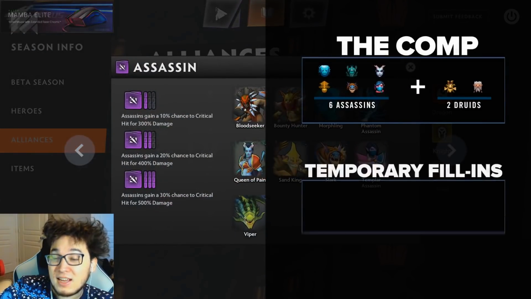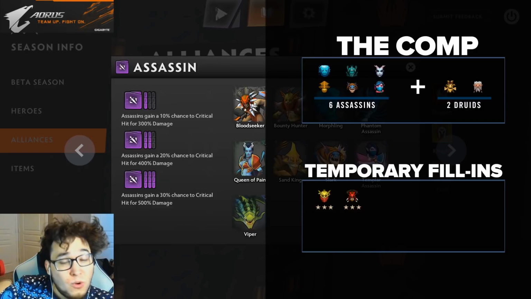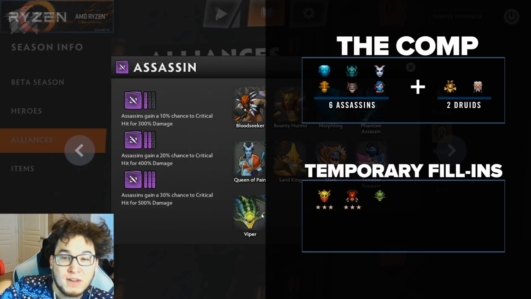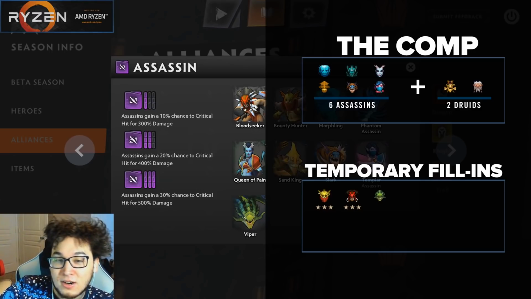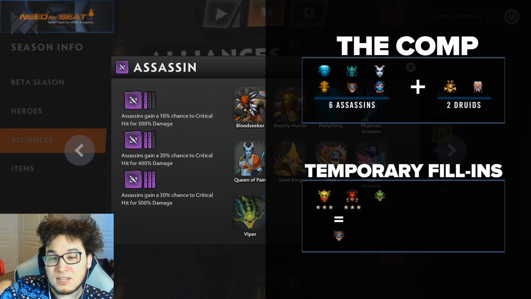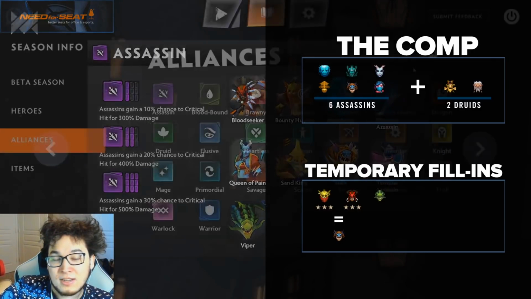For example, with assassins, you're often going to be in the early game picking up Bounty Hunter, Bloodseeker, or sometimes even a Viper. If you are on track for a Bounty Hunter 3-star or a Bloodseeker 3-star, this can replace your Slark spot, especially if you don't need the Naga bonus as a potential 9th unit add-on.